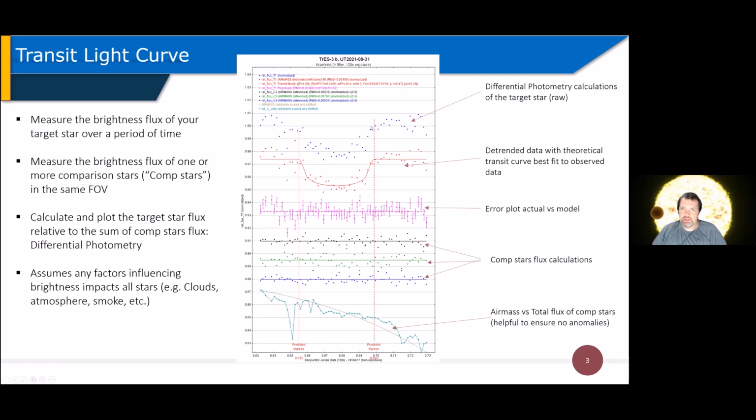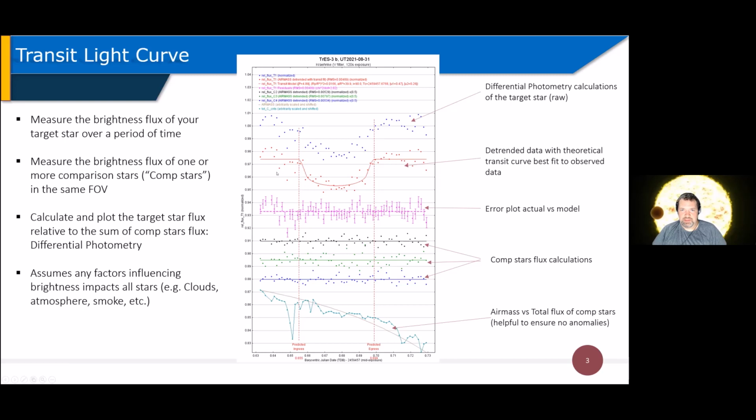The curves that you see here: this is my raw data, the blue dots. The next curve is fitted to a theoretical model. Once you plug in the predicted transit time, the predicted planet radius, the orbit, the period, and so forth, it generates this model, which is the line, and it fits your data to that curve.